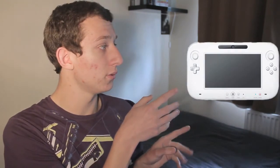If you haven't seen the picture of the controller already, you would think it's a bit weird, but it's a good idea. So here it is. The controller looks like a tablet with a 6.2-inch touchscreen, and it has traditional controls on both sides, as well as a gyroscope and accelerometer, so it acts like a tablet but it works for the console. To use it, you hold it up and interact with what's on the screen, so it's kind of like a 3DS, but the top screen is your TV and the bottom screen is the controller.